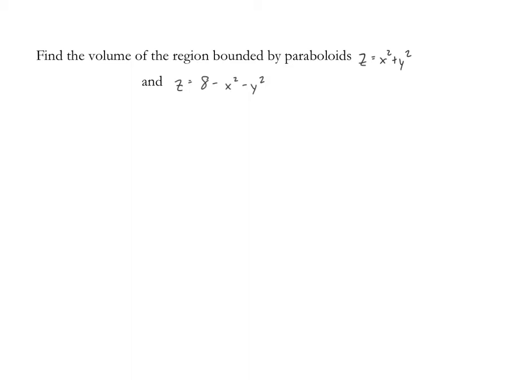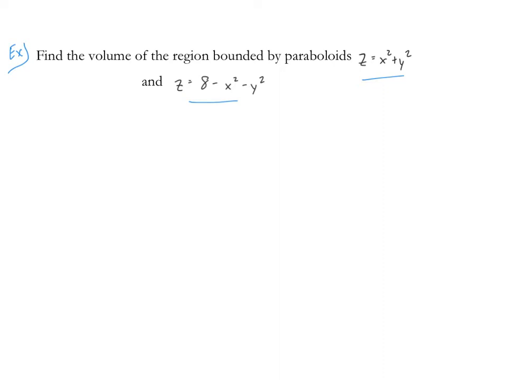Hi everyone, in this video we're going to go through the remainder of the notes for section 15.3. We start out with an example where we have to find the volume of a region bounded by two different paraboloids. This actually mirrors the problem in section 15.2 that I kind of cut short because it results in some pretty ugly calculations. That's what necessitates the use of polar coordinates for these double integrals.